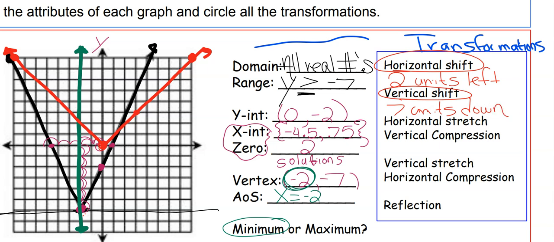Now here's where our big discussion comes in. This is a total language issue. So you really have to have a grasp on what these words mean and what they're describing. First of all, I'm going to tell you that these 2 words describe the same thing, and these 2 words describe the same thing. So here's what I'm talking about. We already talked about how we can move graphs left, right, up, and down. And so what we're going to do now is talk about what compressions and stretches do.